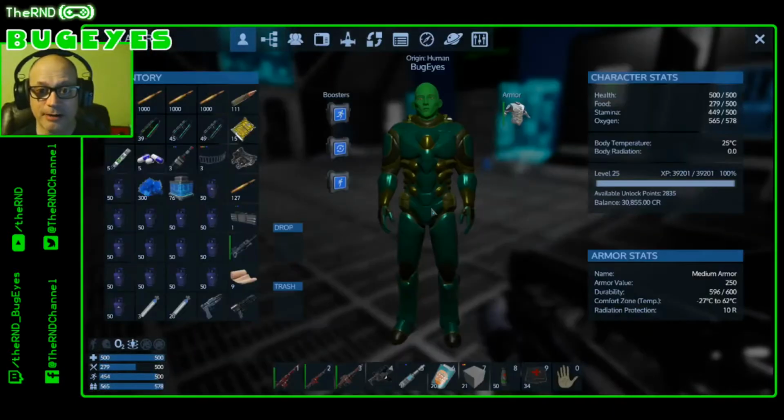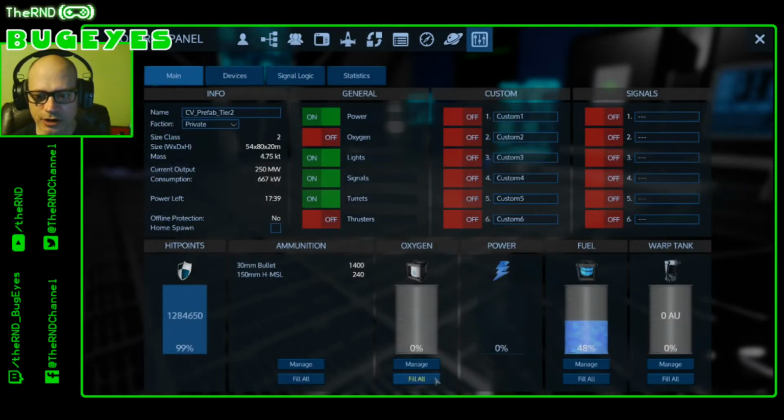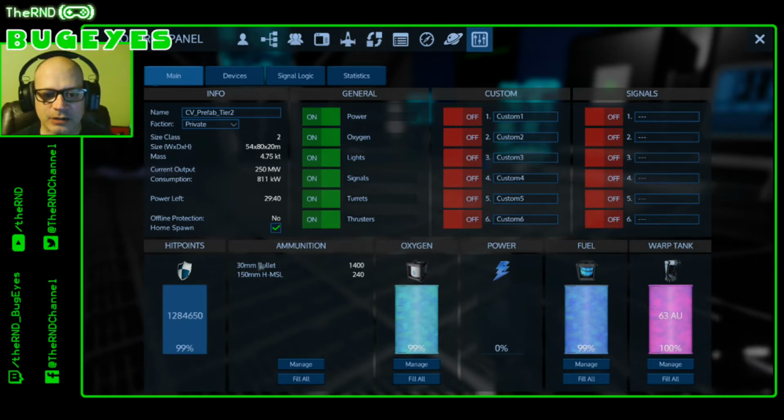Let's load up our air. Let's go to P menu, load up the air, fill all. We need to turn the oxygen on. Fill that back up. Fill this one up. All right, and the thrust is going to be turning on, and I need to make this my home base. And yeah, we do have a few.